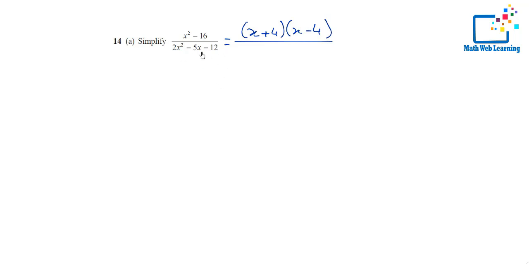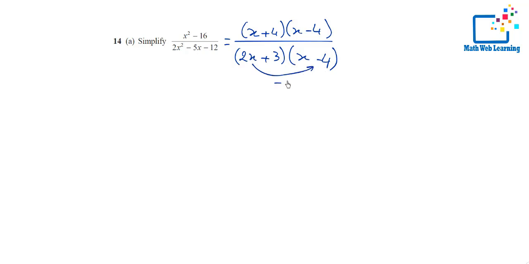Okay, so that's that. The denominator is a bit more challenging, but we should be able to do it. We should have 2x and x here, and because there's a minus there should be one plus and one minus. I'm going to put plus there and minus there. I need a minus 5, and at the same time I need 12 there. So if I do a 3 there and a 4. Okay, let's check it out, guys.